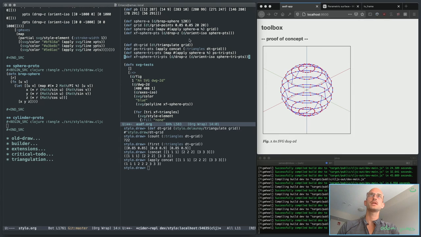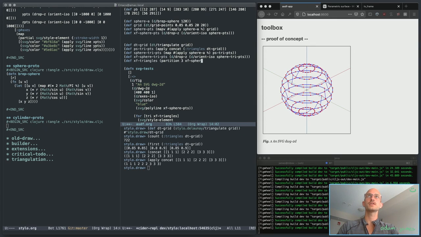Yeah, and then here, now finally, I think this makes sense. We'll find out. XF sphere, XF triangles now is just going to be partition by 3 XF sphere try points.